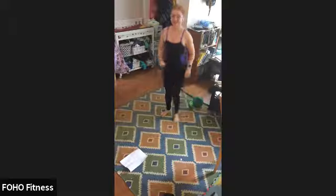lunge, pushing that booty back behind you, lunge, lunge, for four, three, two, and one. Nice job, beautiful job.